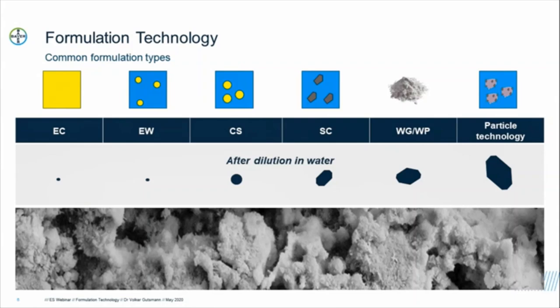Here, in magnification under the electron microscope, is a cement surface. Imagine what happens to those small particles. I guess you agree that they will disappear into those cracks and pores. And if they disappear, they cannot interact with any pest that comes across that treated surface, and performance is reduced.